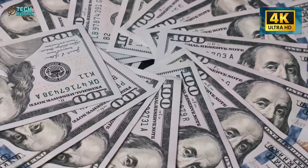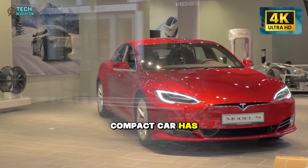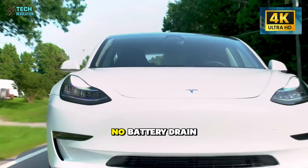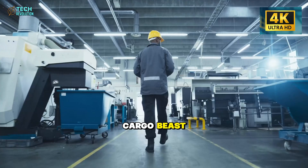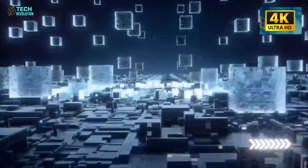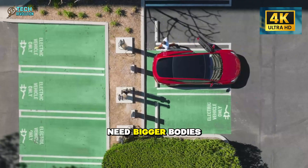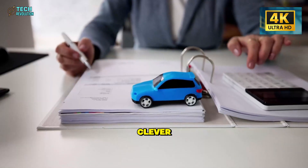$13,990 — that's all Tesla's asking for the Model 2. And it just did something no compact car has ever done: a trunk that doubles from 15 to 30 cubic feet in 10 seconds. No electric motors, no battery drain — just mechanical panels sliding on precision rails, transforming your back seat into a cargo beast that puts SUVs to shame. Here's what Tesla figured out that the entire auto industry missed: compact cars don't need bigger bodies, they need smarter interiors. Those lightweight aluminum panels sliding on embedded rails aren't just clever — they're tolerant.